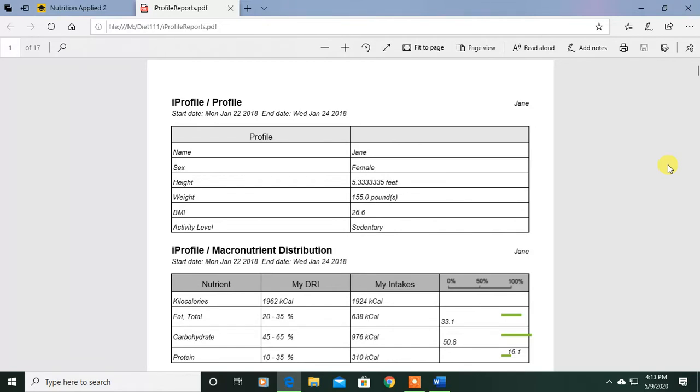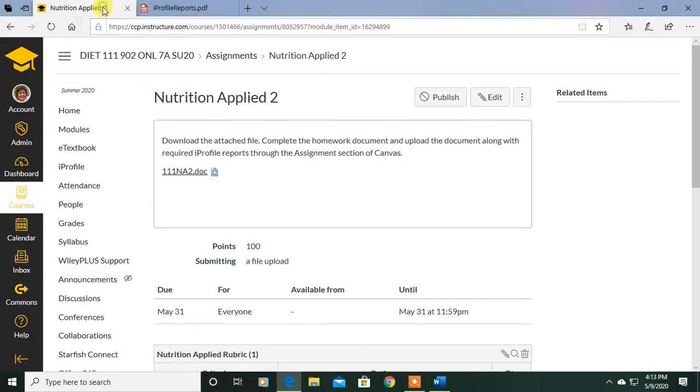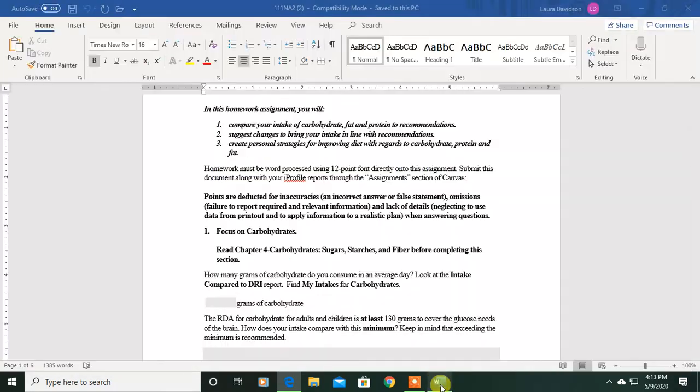If you don't understand the information, you can always contact me and we can meet by Zoom, and you can share your screen and I can help you out a little. But give it a try yourself first. I think that's very important. Don't panic. The instructions are written very, very clearly.